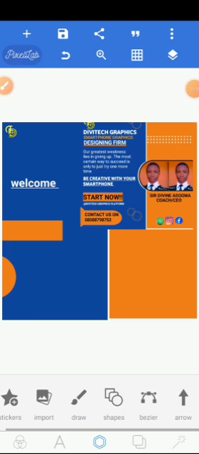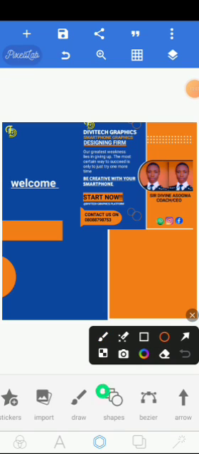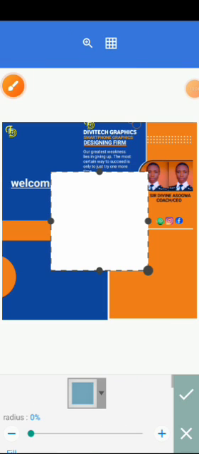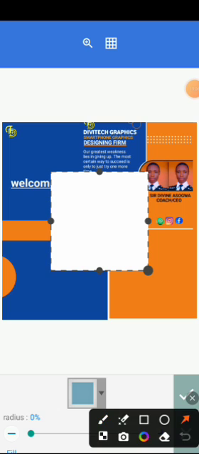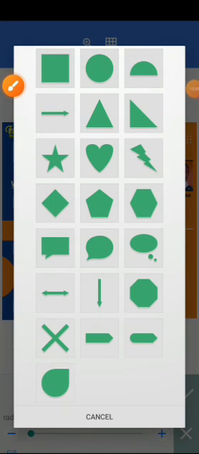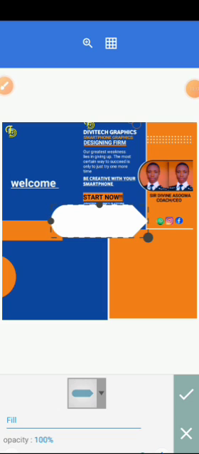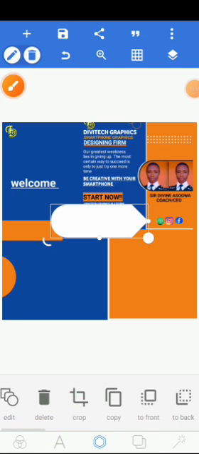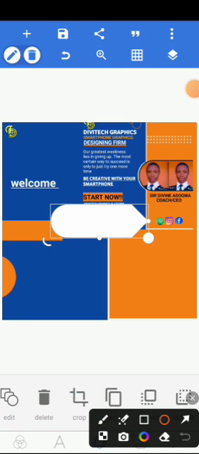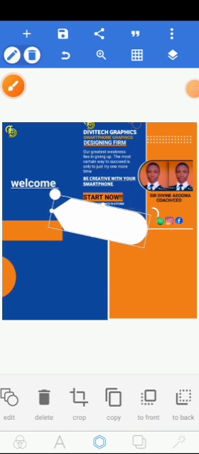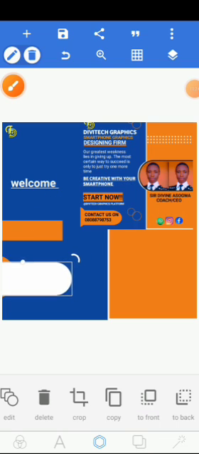Then we are going to go to shapes again. We are going to import another, different shape by clicking on this, which will be this shape. Now let's use this shape. Alright, so we have to rotate it using this. It's okay, just keep it this way. Reduce it to the size you want.